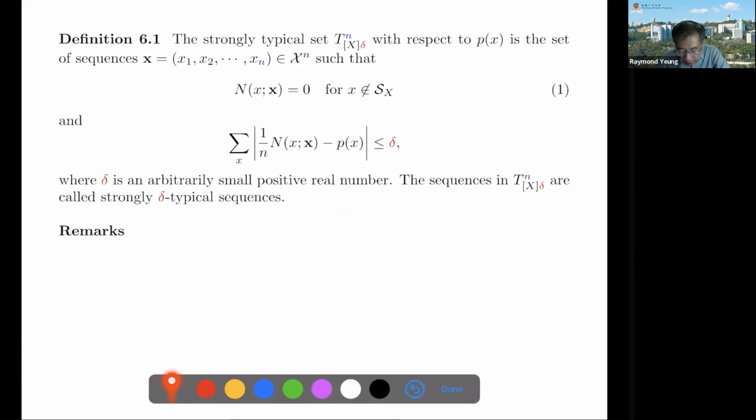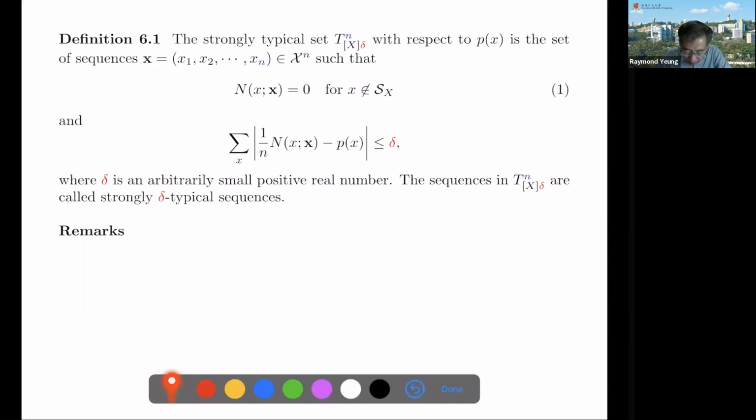Now, the notion of a typical sequence is like that. We define a strongly typical set with this somewhat complicated notation. T denotes typicality, and X is the generic random variable. Delta is a small quantity, which is to be specified, and n is the length of the sequences. So the strongly typical set is a set of sequences of length n which satisfy certain properties. This is the strongly typical set with respect to a distribution P_X. It's the set of sequences of length n such that the following properties hold.